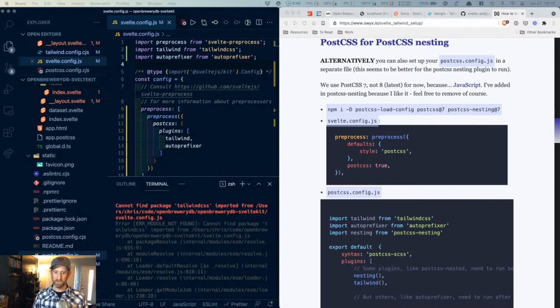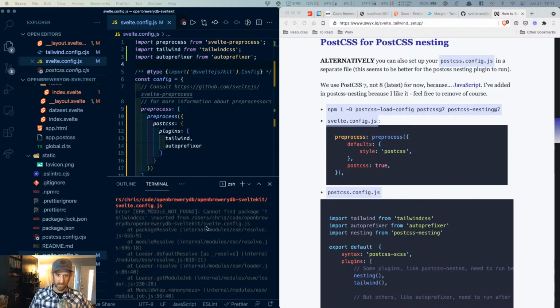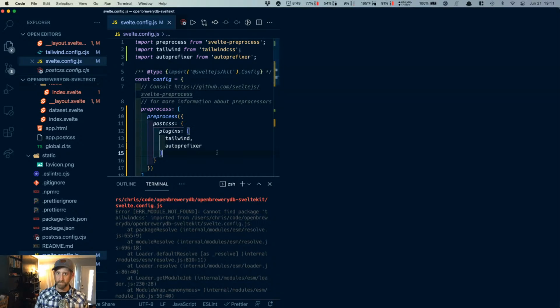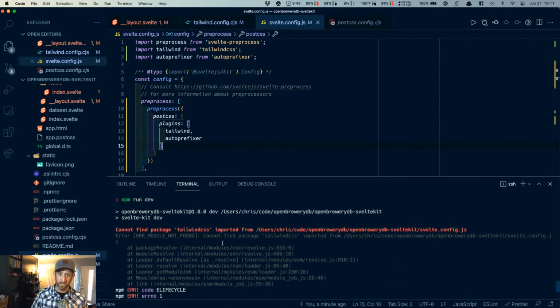So I'm gonna see if anybody's chatting at me right now. Nope. All alone. All right. Let's see if we can figure this out. Cannot find Tailwind CSS imported. Oh. Yeah, why can't you?